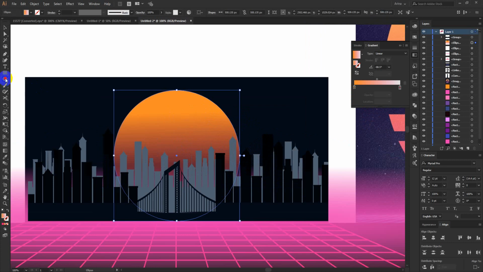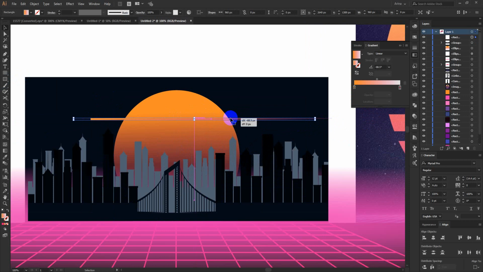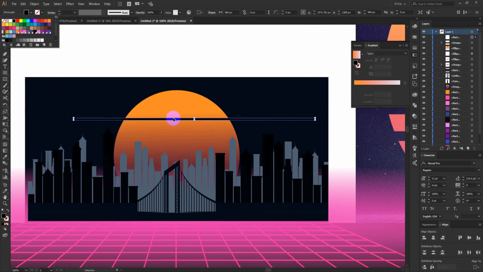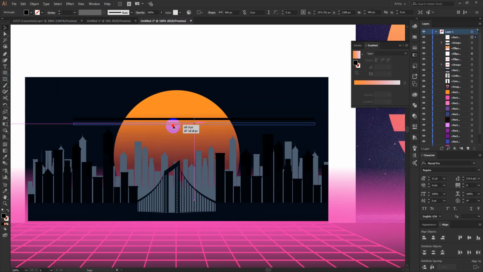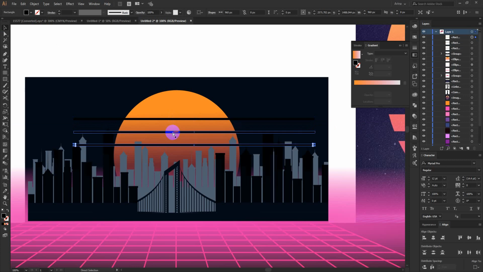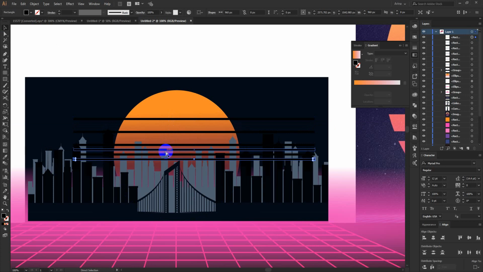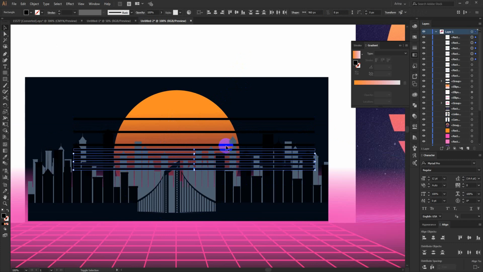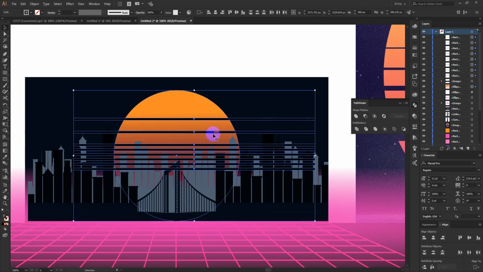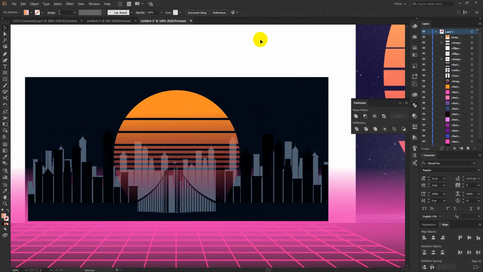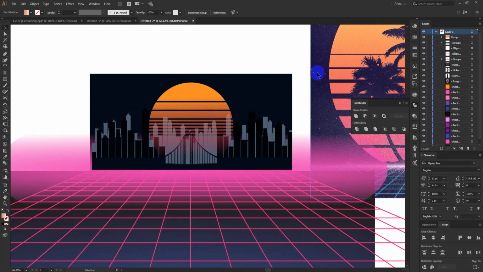And for that kind of effect I'm just going to simply draw some rectangles here, making that black. If I copy that on there and then at a smaller distance, and now I am selecting everything, I mean these lines and that sun, I'm going to make it minus front, and that's how I get that kind of look.